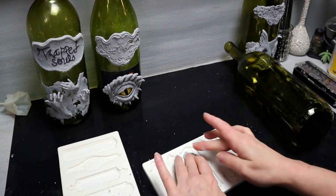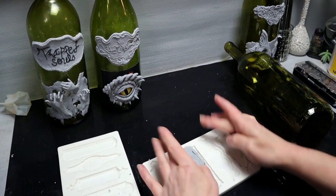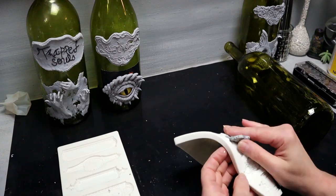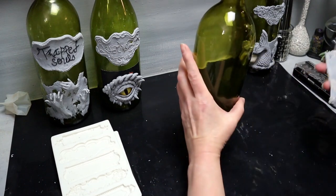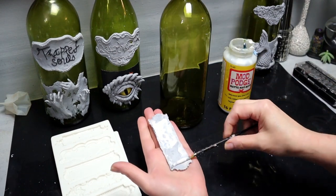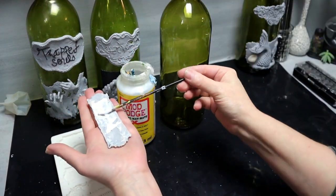I also like to pick up these silicone molds — I think I got these on Amazon, they're not too hard to find. Whatever clay you're using, I'm using Cosclay. You can just squish it in there and then peel it out carefully, and that's a lot of sculpting you won't have to do. I'm gonna use some Mod Podge and just put it on the back of the clay before I bake it, just to get it to stick to the bottle.